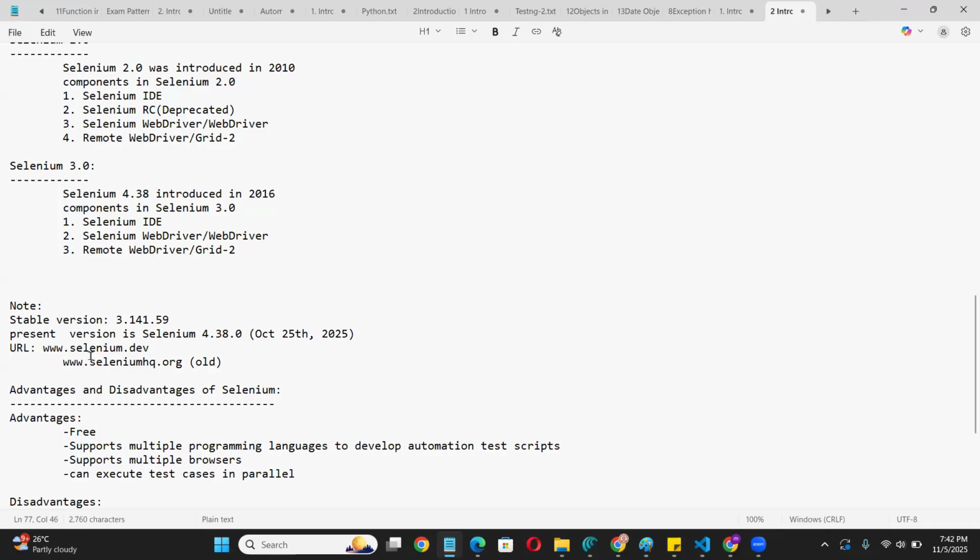Like this. The official website is selenium.dev. Previously we had seleniumhq.org.